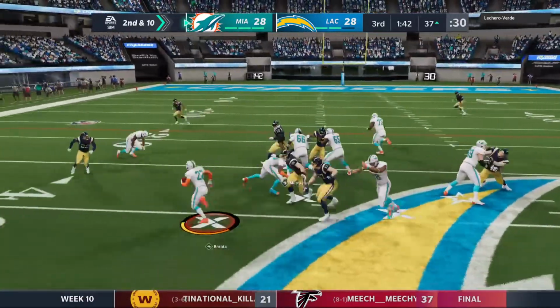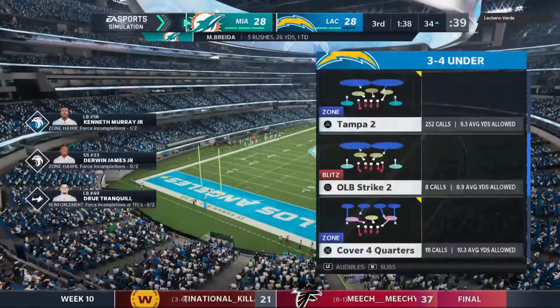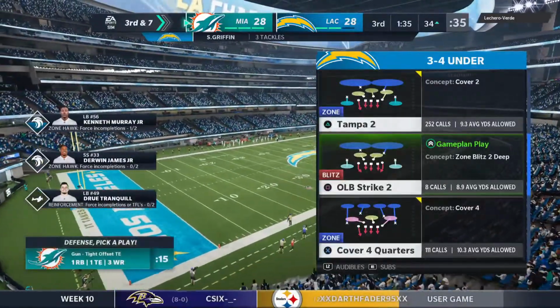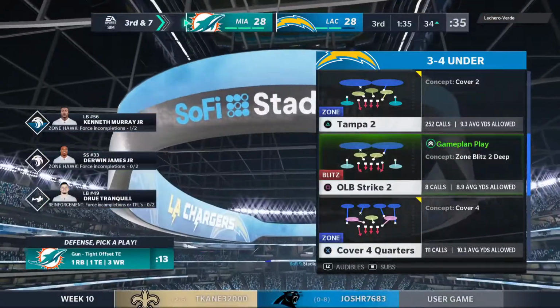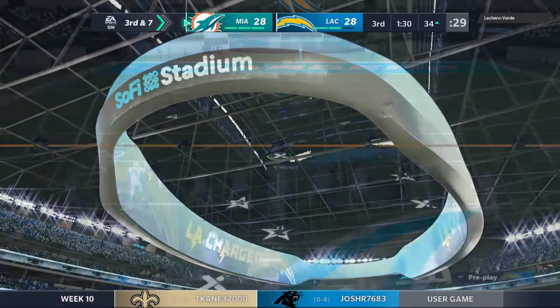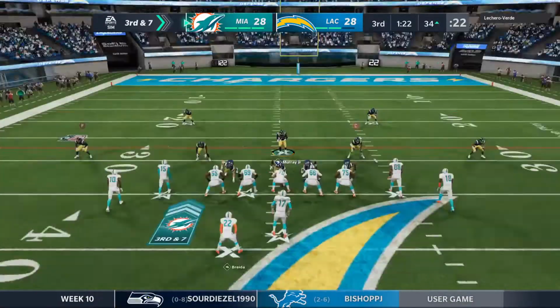They go counter with Breida. And he'll get 3 down to the 34-yard line. Well, they're hoping that the second half is better for him than the first half. They've got to find a way to get him going. He's a big part of their offense. And it's 3rd down. In need of a conversion on 3rd down. They had the big play to start the drive.